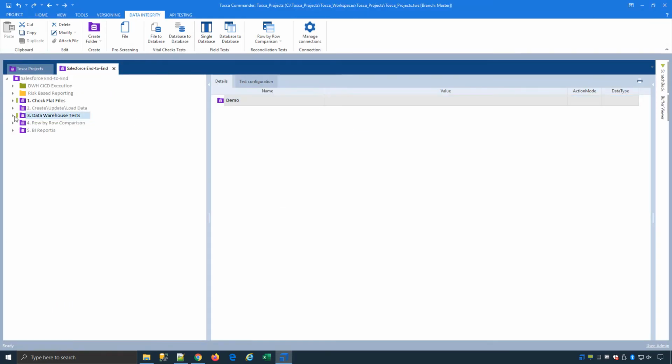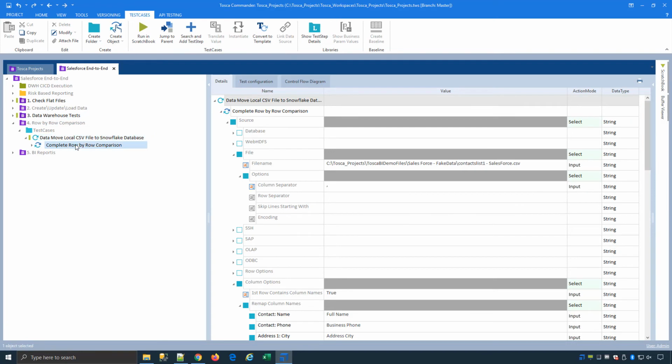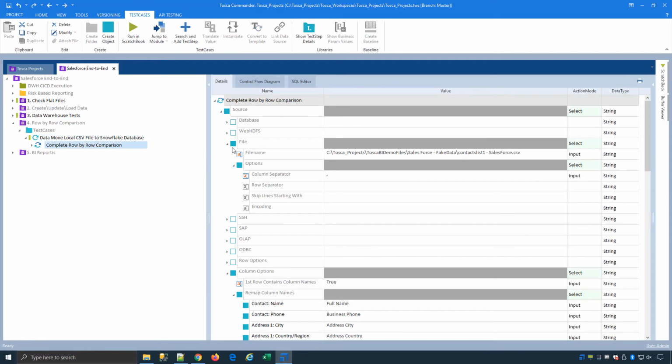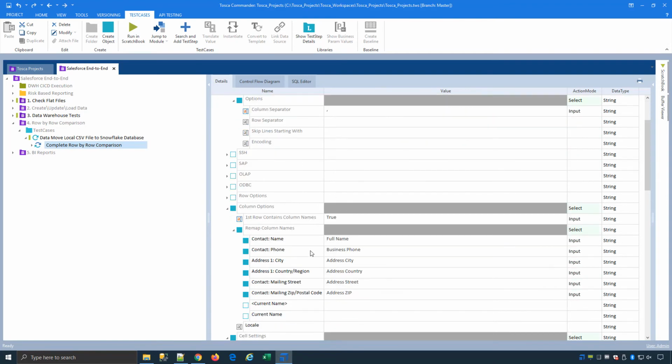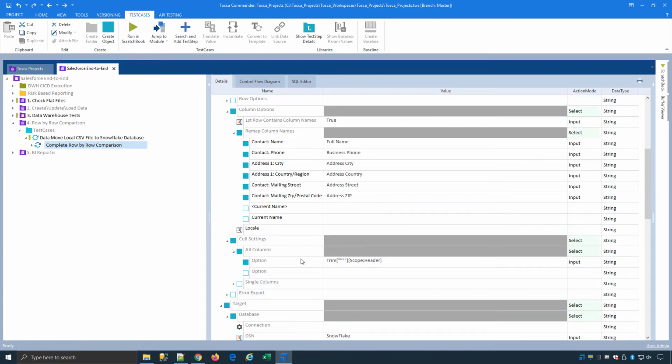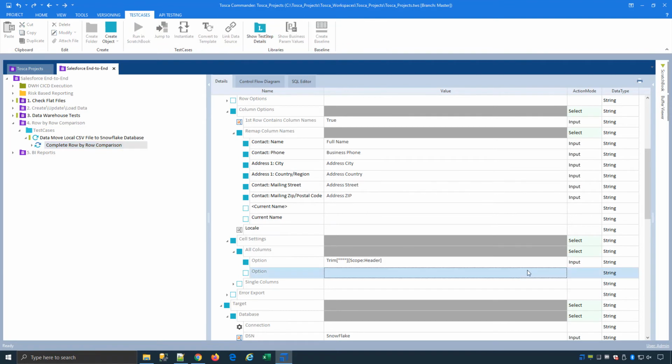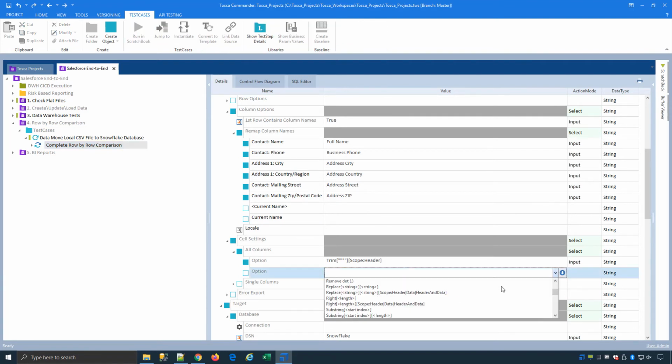Let's collapse that. Now the row by row comparison. This is obviously something everyone's interested in. The data itself. This was more the metadata, the formatting, referential integrity, those sorts of checks we want to do to catch bugs early. This is the data itself. Pointing to the file, you can see you can parameterize your connection, and you can say which type of connection you want to use. And if I come over here, you can see I've mapped from source to target. The columns have changed, so I've taken care of that without scripting, trimming some double quotes off the headers. We have a bunch of transformations we can take care of out of the box within the module.